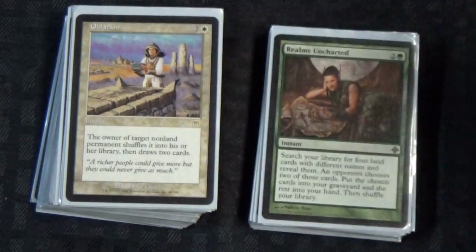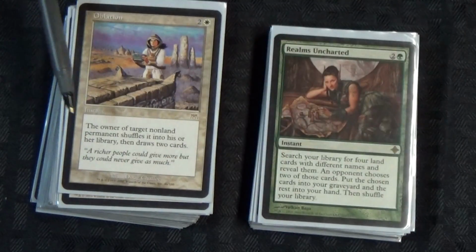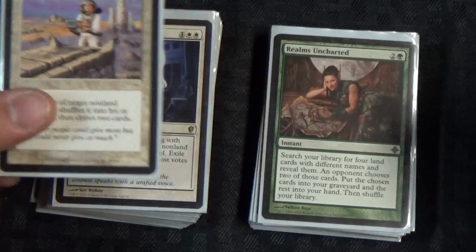And Oblation. It's a tuck effect. Tuck, they get to draw 2 cards, but you know what? Animar's gone. And the thing that's awesome with it, permanent, planeswalker, artifact, enchantment, creature, general, whatever. But we all know it's always generals. Yeah, it's always going to be a general. You have no need for anything else.